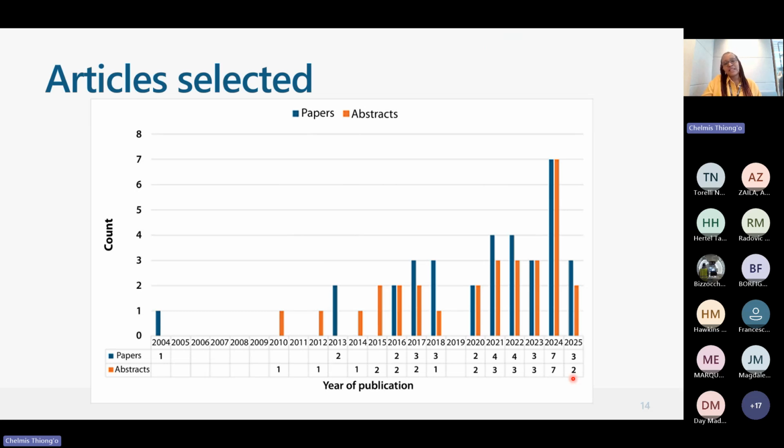All full articles performed CT to CT image registration, and most studies were retrospective with a fairly even distribution between methodological investigations and outcome-focused analysis. A few prospective studies selected primarily evaluated clinical tools or dose escalation strategies rather than the registration methodology itself. The majority of the studies focused on one single anatomical site, mostly lung and head and neck, with fewer studies addressing other regions or mixed site cohorts.